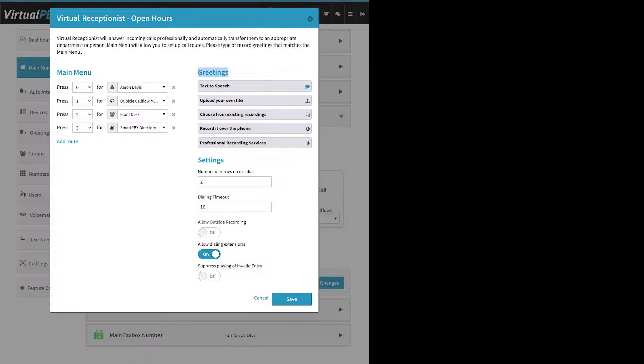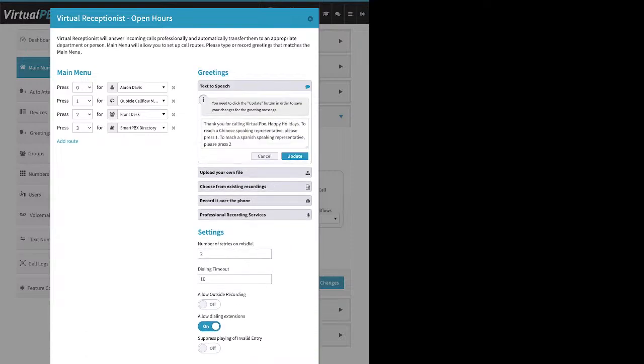Over here to the right, greetings. These are your greeting options. The greeting is where you say thank you for calling and your organization name. After that, the primary purpose is to give your caller directions, telling them what to press and how to navigate through your system. You can include things like your hours of operation or promotions or what have you. But again, primarily it's to give direction to your inbound caller.